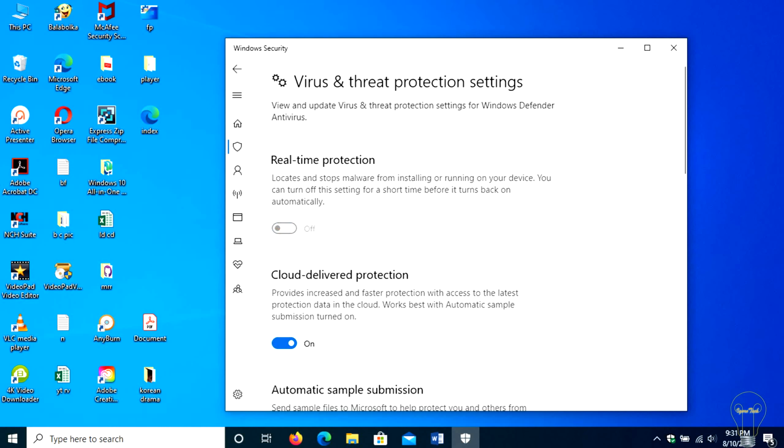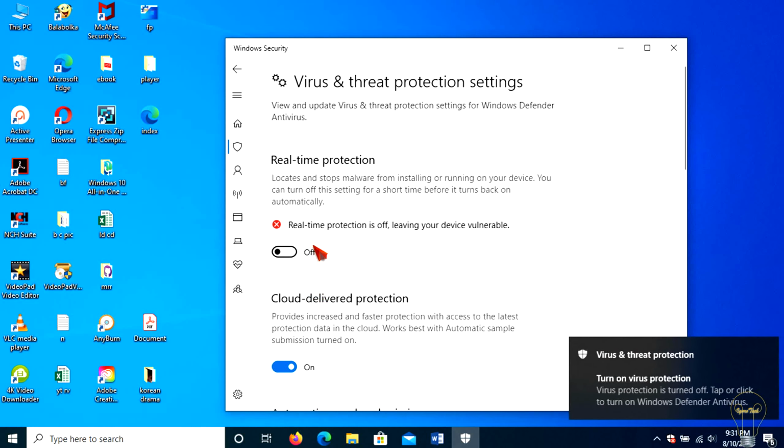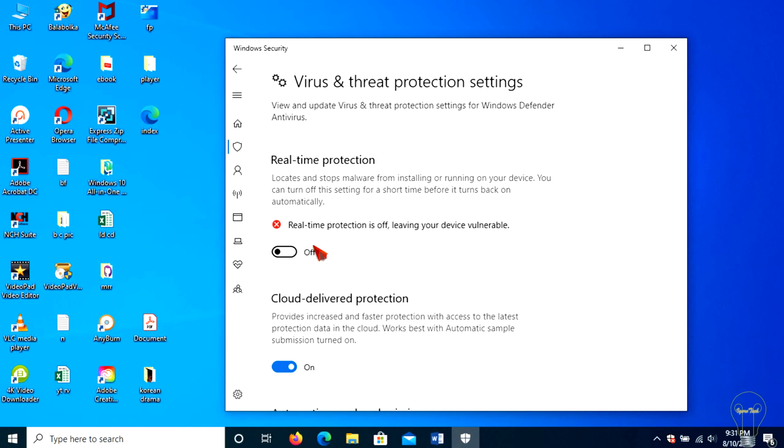If the system sends a message saying, do you want to allow this app to make changes to your device, just click Yes to proceed. Once you complete the steps, you can perform tasks that may conflict with the antivirus. If you don't re-enable the antivirus, it'll restart automatically the next time you reboot your computer. This covers disabling Microsoft Defender Antivirus on Windows 10.